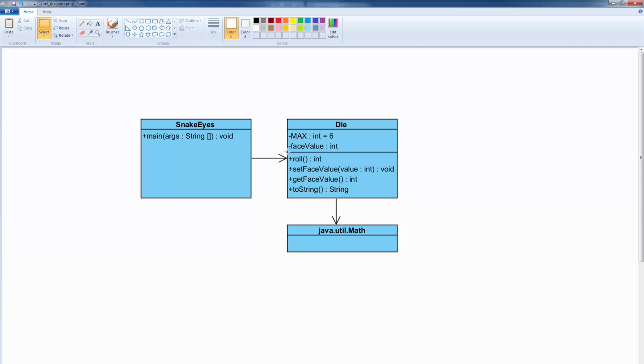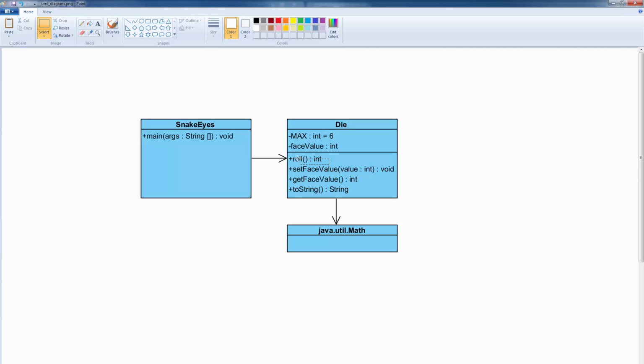Looking up at our attributes, we see that we have max and face value. These are set up kind of the way we saw main. We have the name of our variable, and then a colon, and then the type. So this is saying that we have an integer called face value. And then the minus just means it's private. Same thing up here that defines max, but then we also have an =7 to represent that it is initialized to that value.